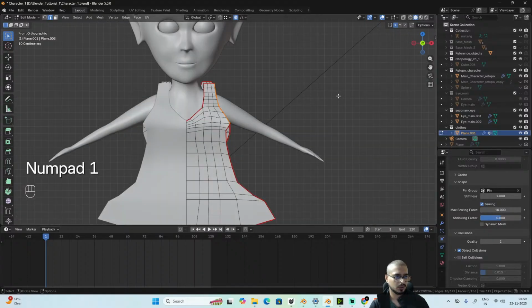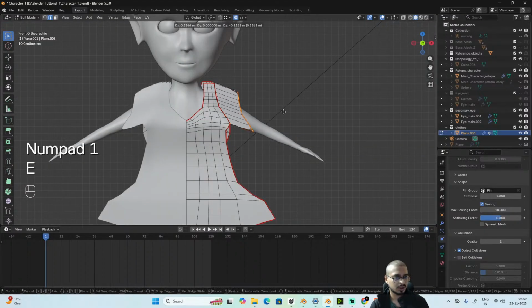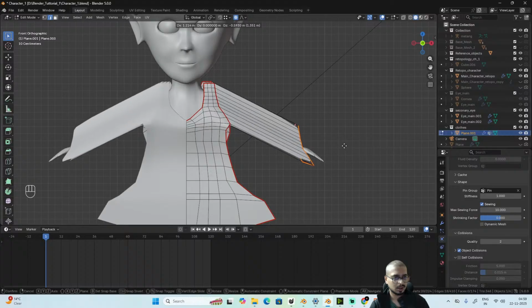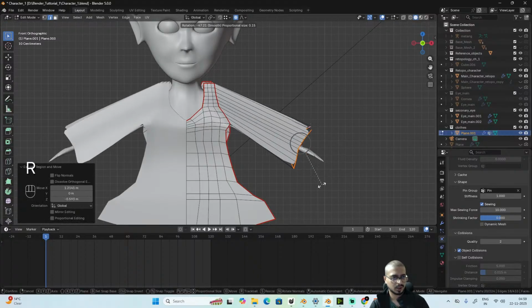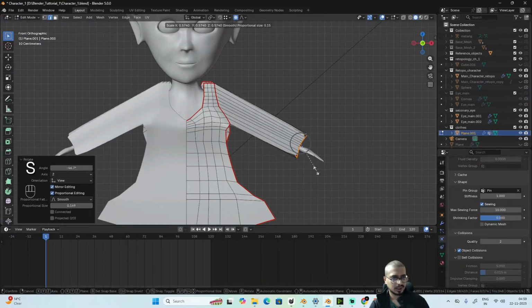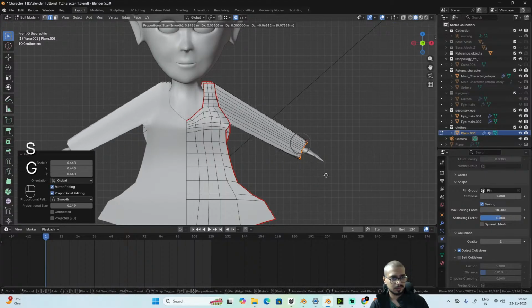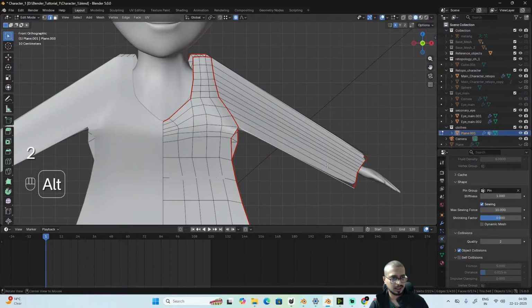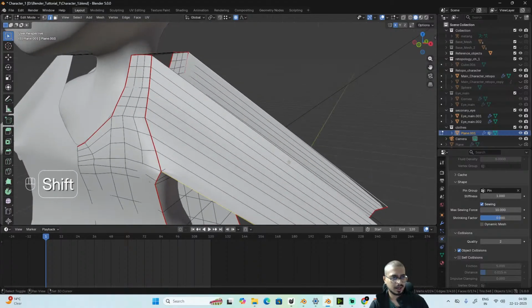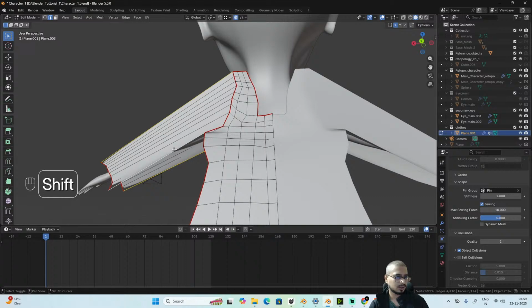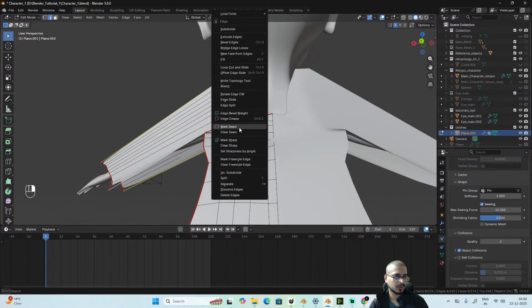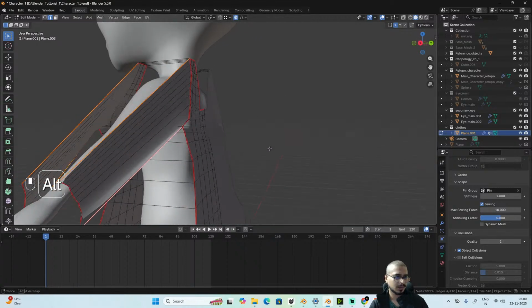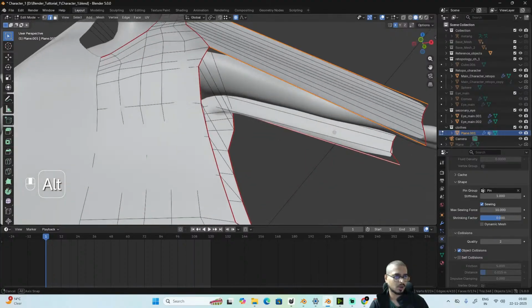Come to front view, extrude them up till here, rotate them, scale them to something like this. And what I'm going to do now is I'll be marking their seams first. Mark seam, that's really important.